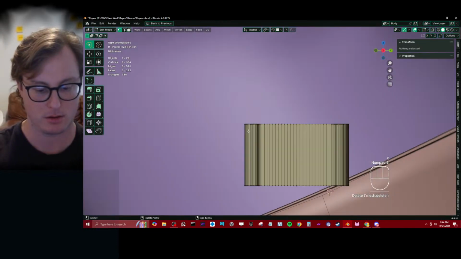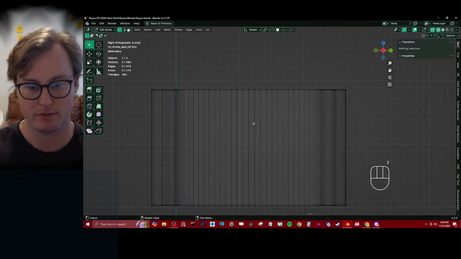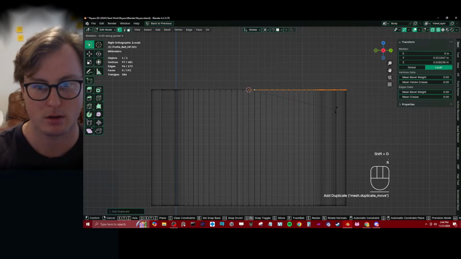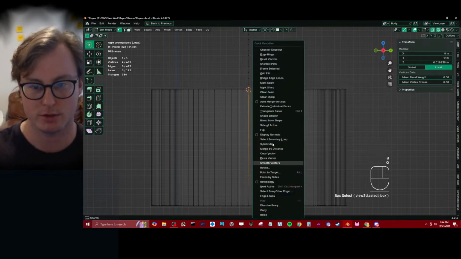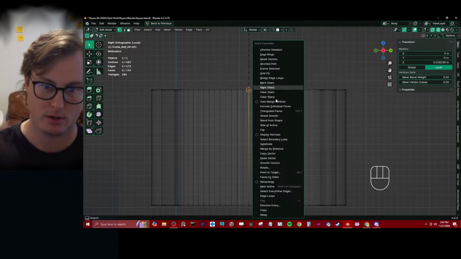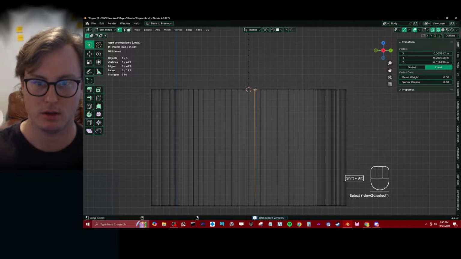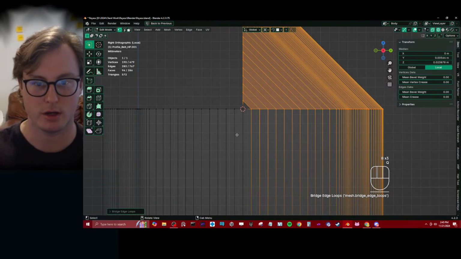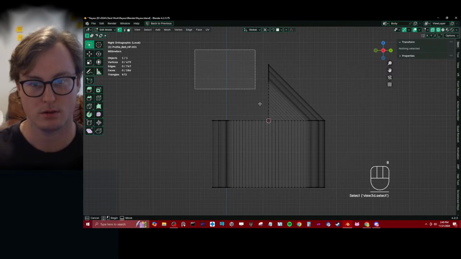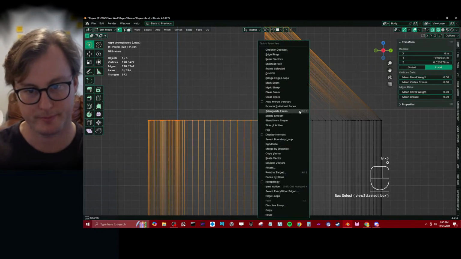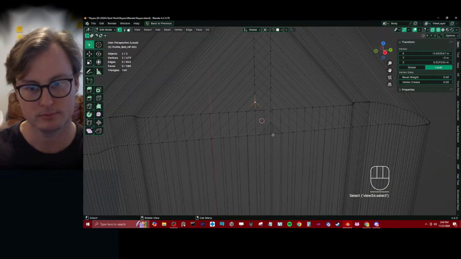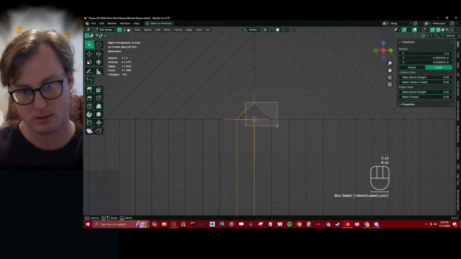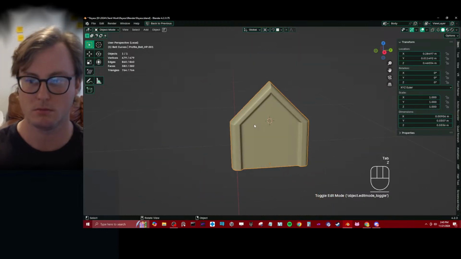If I put my cursor right in the middle of the object, which I believe is right here, we can take this, do that, bridge this, merge them, merge, and then take all this, minus that one, and bridge. Bridge. Delete this edge. Not bad.